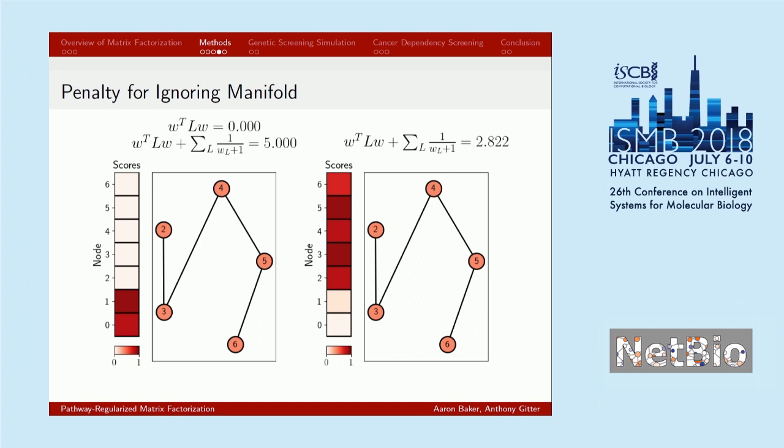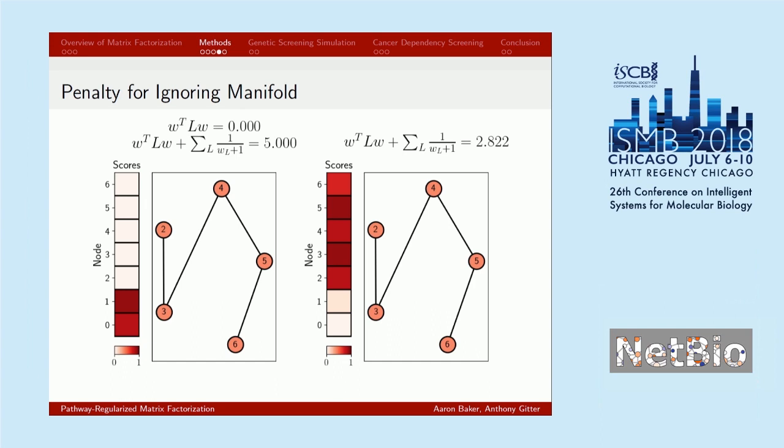So one way to pay a low penalty is to simply ignore the pathways altogether. And this is especially problematic because usually the data sets that we're looking at are making measurements genome-wide. So there might be 20,000 genes in our data matrix, but pathways are typically defined on only 200 or 300 nodes. So we need to encourage the method to not cheat. You can see this type of cheating behavior in this first figure on the left, where the latent factor simply doesn't pay any attention to nodes 2 through 6, which are the pathway nodes. And if we don't do anything to correct this, there's no penalty to be paid.